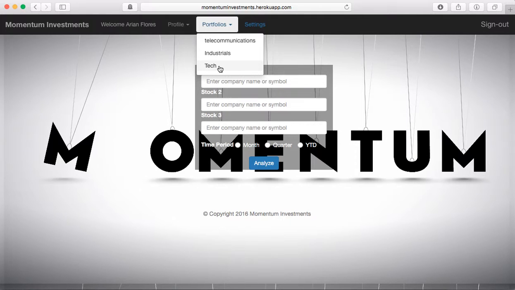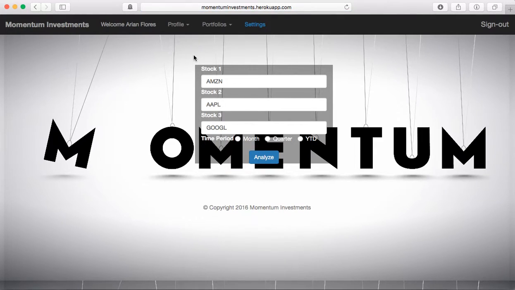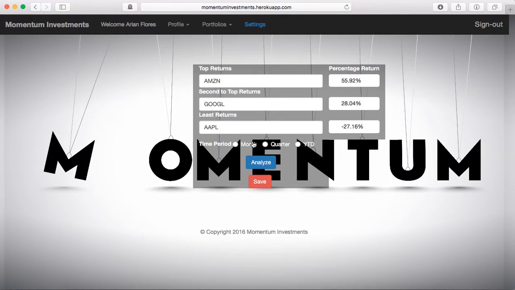Now here I have another search I've done where I ran a couple of tech stocks, Amazon, Apple, and Google, and say now I wanted to see how they did year to date. And I click on the Analyze button. Once again, the application will run through, crunch the numbers, and let me know. It looks like Amazon is the winner, having earned quite a lot in the last year, versus Apple, who I've heard recently their earnings report didn't do too well. So it makes a lot of sense that they're not doing too hot right now.